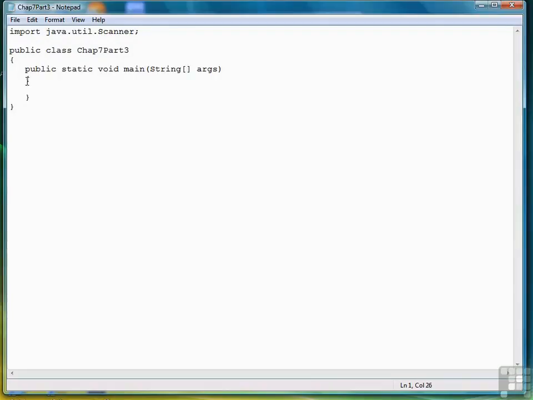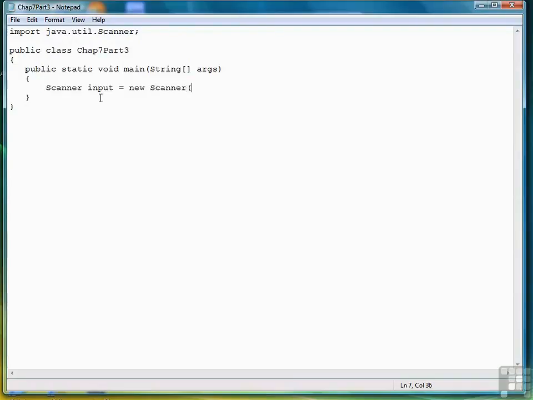Once we've imported the Scanner class, we're ready to actually create a Scanner object, and that's how we get input from the user. We create an object of the Scanner class and then use that to get the input. So to do that, we're going to declare a new object, and we'll call it input, and then we call the constructor for the Scanner class.